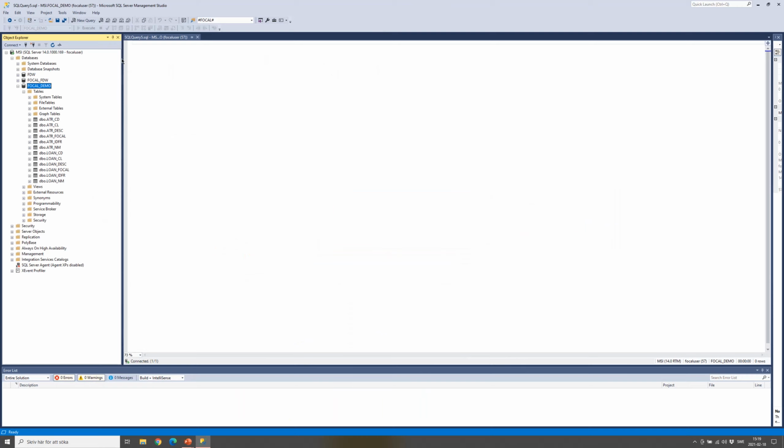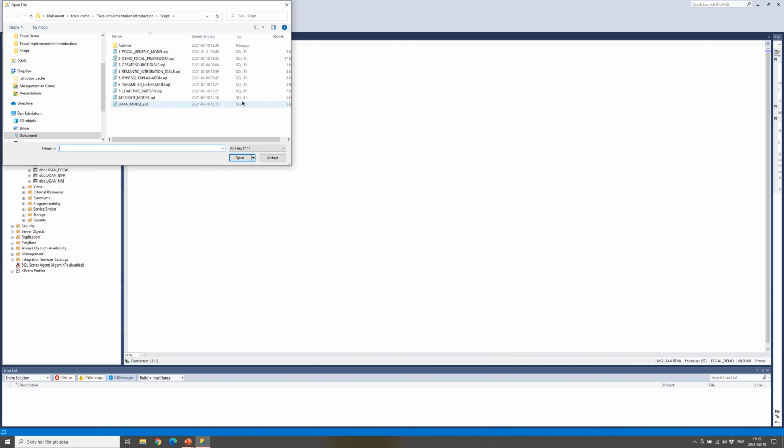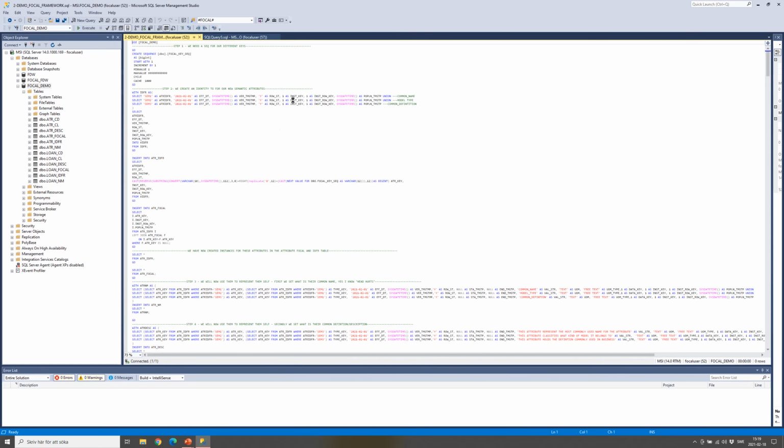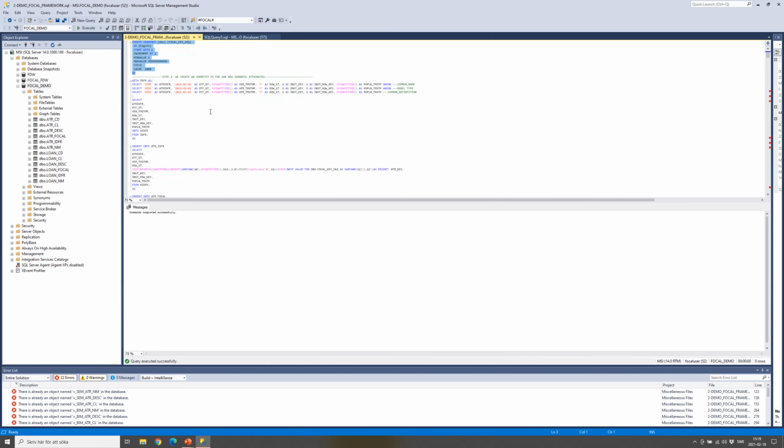So first thing we're going to do here is to open the demo script, the demo focal framework. So step one is that we're going to have some kind of key sequence to be able to create keys for things. Now we're going to create identities for our new semantic attributes.